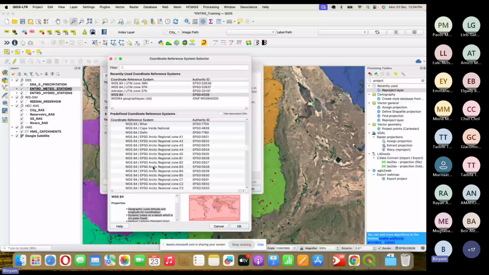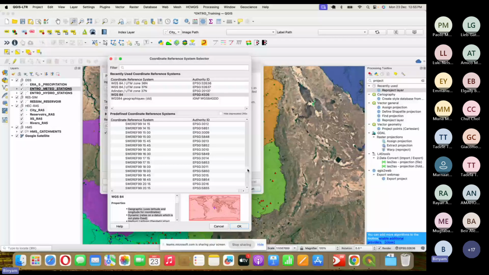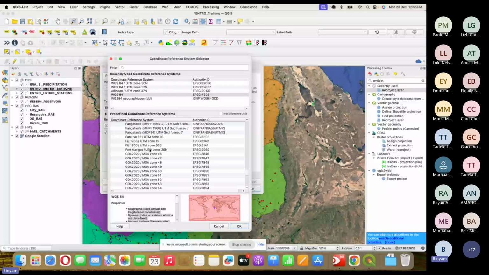You can get it at the bottom. It is quite many, you see? This depends on the datum, the local datum. The local datum, for example, in our case is Adindan. So Adindan UTM zones 37 and 36 are quite known, okay?